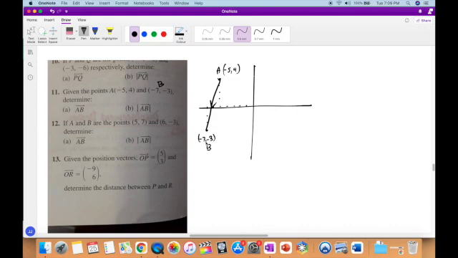Anybody? How can I find the vector AB? What do you think? What are some of the things that you're thinking first that I could do? Yeah. What do you mean you add? Just add them just so? And that's a good thing, I know that's a great thing. I have many different ways that we can do this, but you're talking sense there. What you're talking about is the translation.